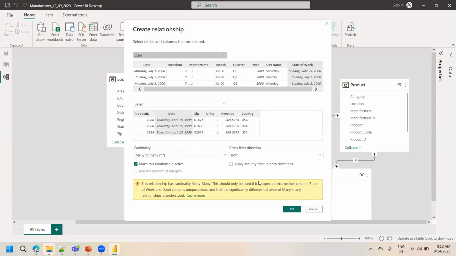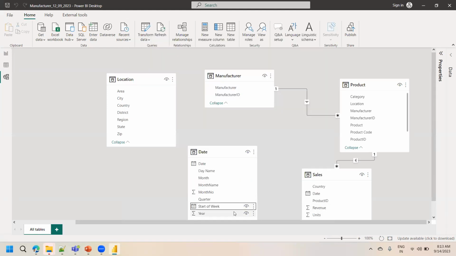It's giving some notification. Though it has similar date fields, it is giving some kind of alert mechanism. So that's why I'm just trying to navigate, see here, from date to date. So one to many relationship has been detected. Okay, so the remaining table is location, though we have something, a common column.